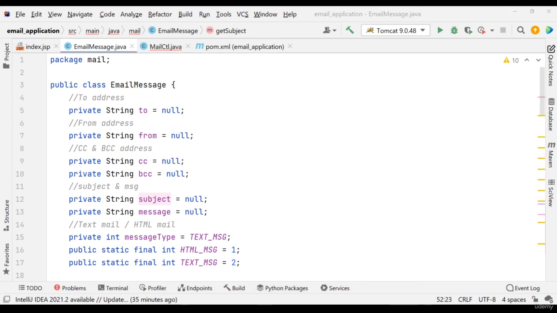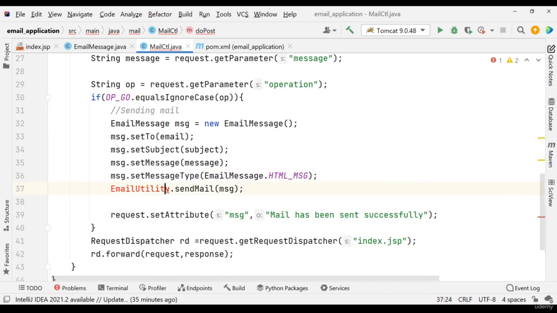I could prefer the name mail service, or let me check what my name is. It's basically email utility. So email utility is going to work here as the sending service for my application. In further videos, I'm going to create the email utility. Once the email utility is done, we can perform the email action, or we can say send the email. After that part, I'm going to handle some emails.